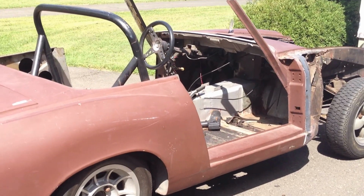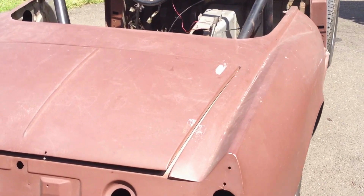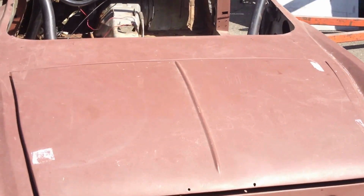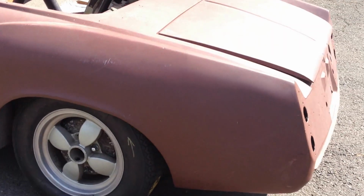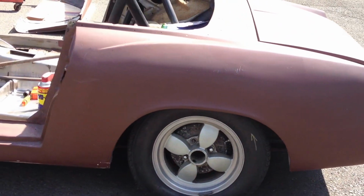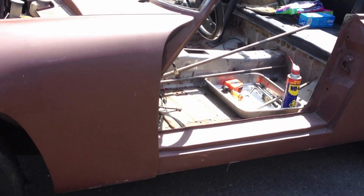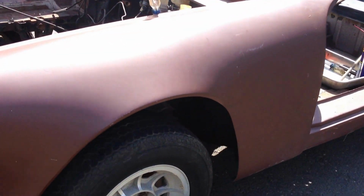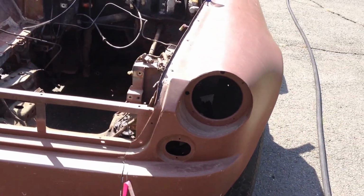Okay, YouTube video number 1, restoration of a 1969 Datsun 2000. Now this is a car that I've owned personally since 1975. Surprisingly enough, it was only on the road for 6 years and has a considerable amount of rust on it, which is unfortunate. But we'll be going through the restoration process step by step.